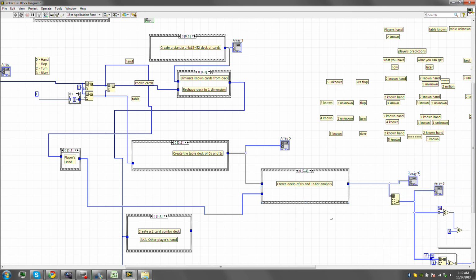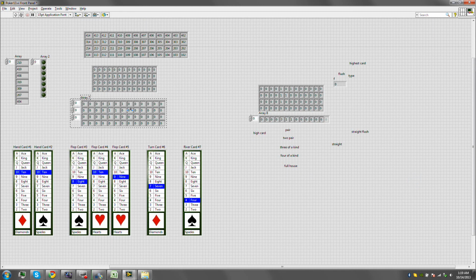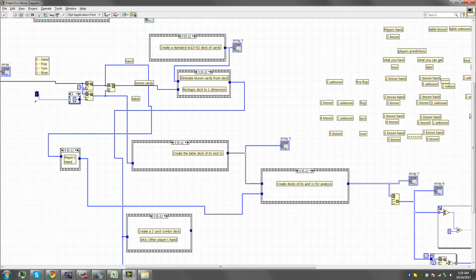But for the time being, using the player's hand and the table, this array 7 now processes basically the hand and the table based on the data that we give it. This may later on be added, so I'm going to leave it on the outside.